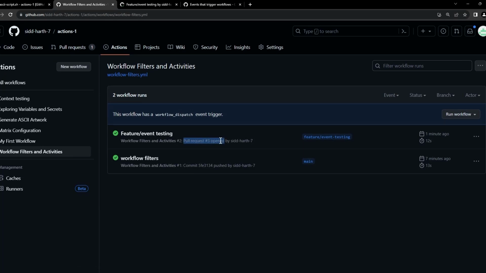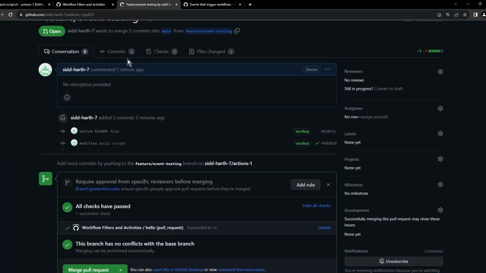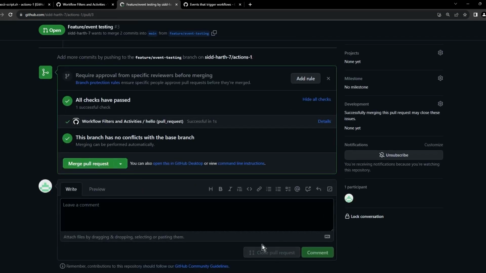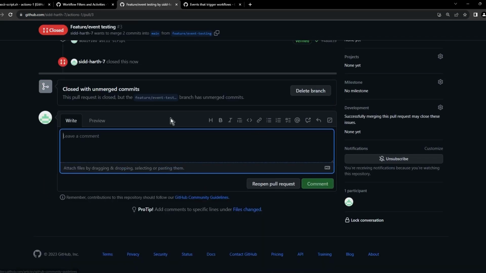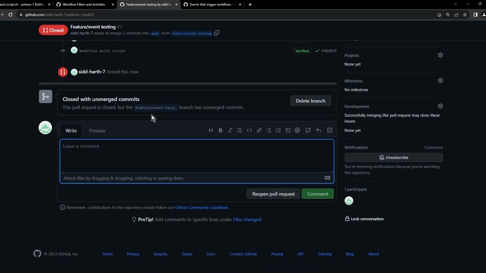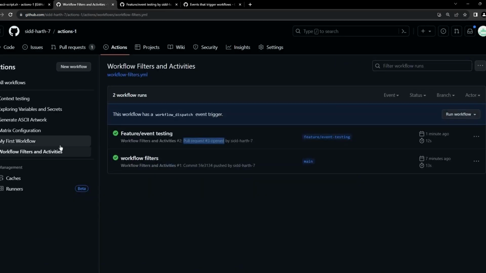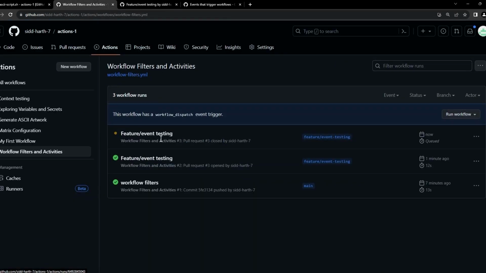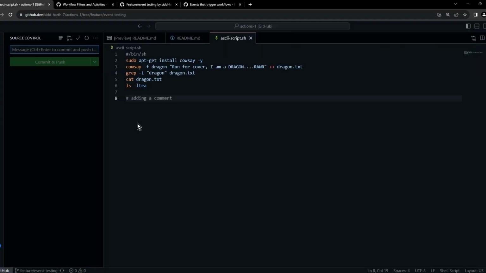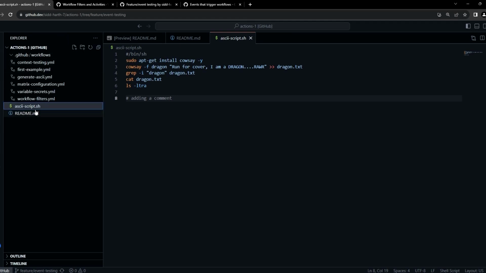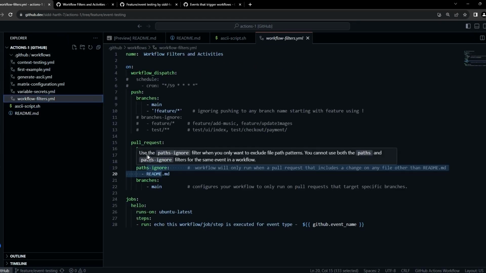So let us close the pull request and see how it works. Whenever you close the pull request, it should trigger a workflow, ideally speaking. You can see a new workflow is triggered for a pull request which is closed. So this is how you can make use of different filters and activities for different triggers on workflows.